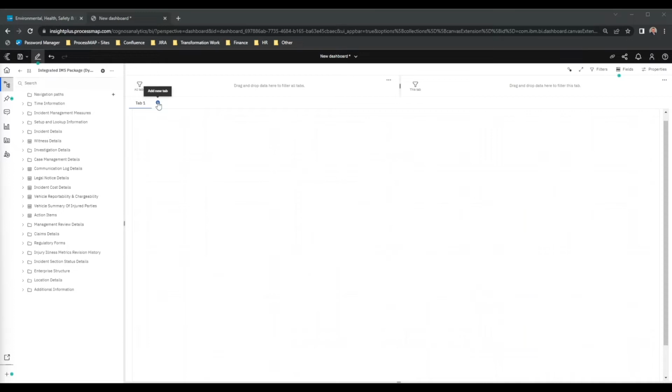Maybe investigation owners, or we would be able to populate that data so that you can have actionable data to take back to the team and say, hey, these are the investigations that are open, and this is how you can leverage this dynamic dashboard to take that back to the team. Okay. And then a third one would just be maybe you want to break it down by shift. If you're utilizing that feature within the process map system, that could be a third item there. Shift by job role, recordable injuries, count, things of that nature.